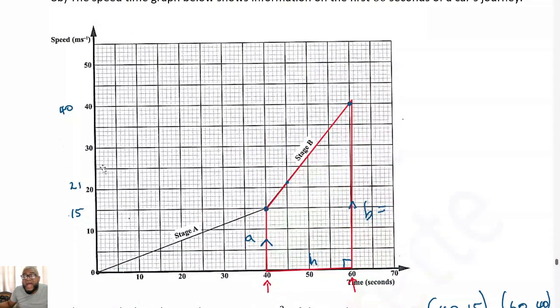So we're looking for your average speed. Your distance would not be your speed multiplied by your time. You're looking for your average speed. So in order to get your distance, we calculate the area underneath the graph, and then we divide it by the time, right? Okay, sir. Noted.